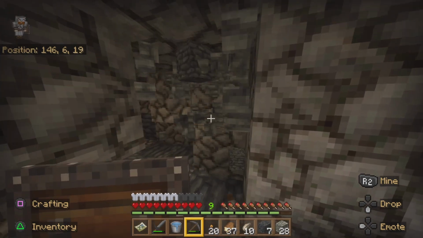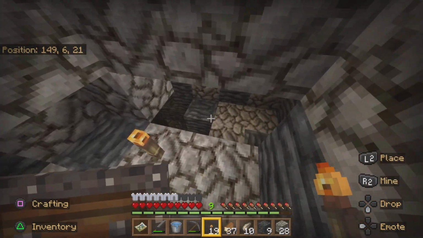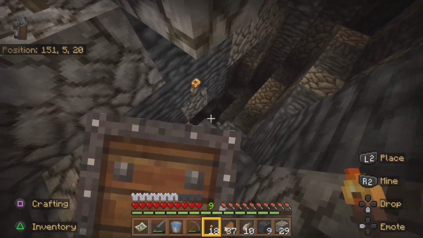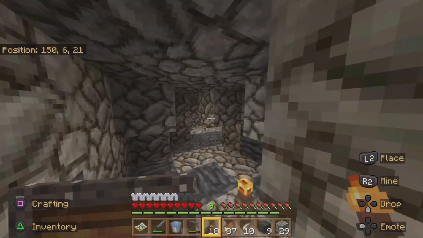Kind of continues this way. So I'm going to break ourselves into it, place the torch down, and have a look here. There's kind of like a small ravine in a way. Interesting. Actually, a fairly decent sized cave. We might explore that one day.